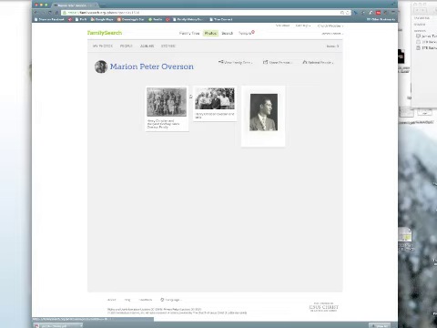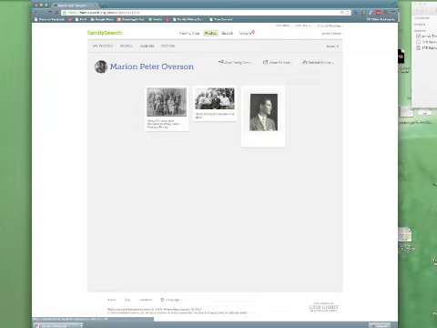Now, presently, in the last version of the program before this latest update, when you moused over the photos in this view, you would get a little icon in the corner that would let you designate one as the default. The new manual indicates that there will be a little icon to the side of the image where you can do that, select that image as the default.